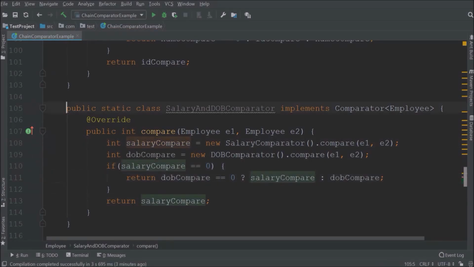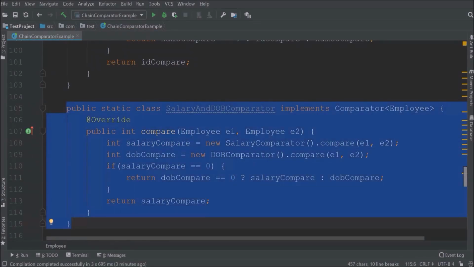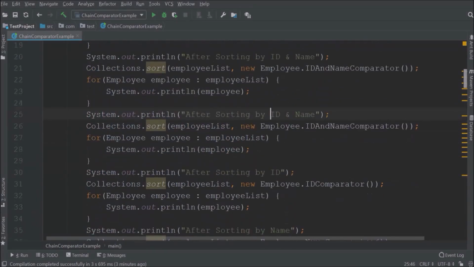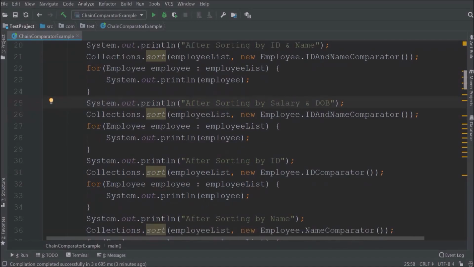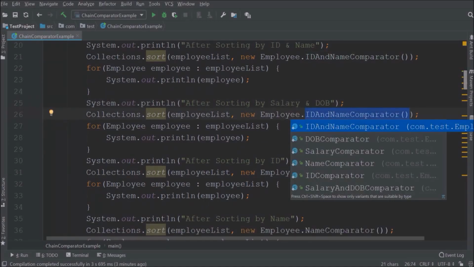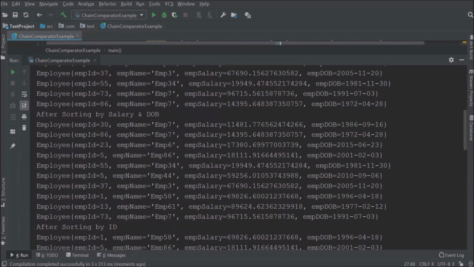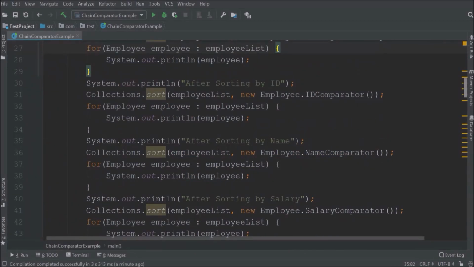That's it, changes are done for salary and DOB comparator. See, it is working fine and returning the result. Let's review whatever code we added.